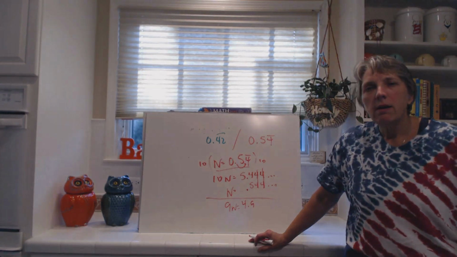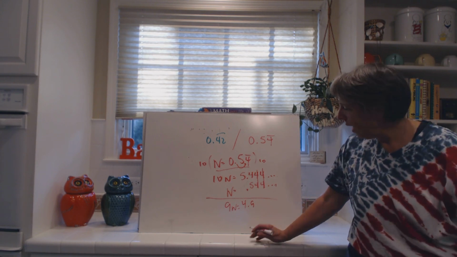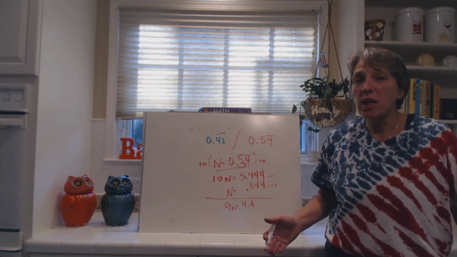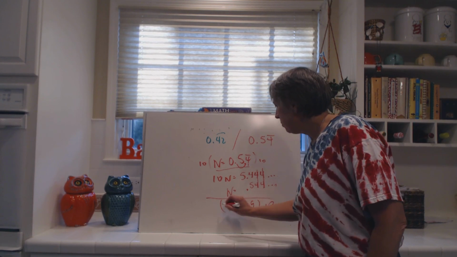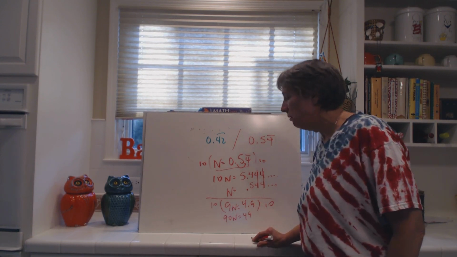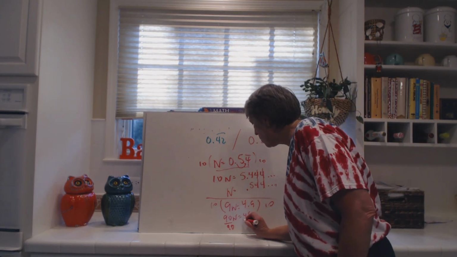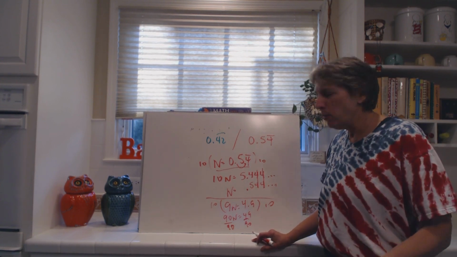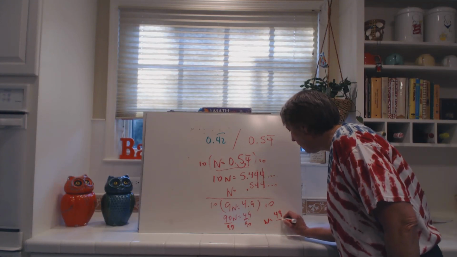Now, no fractions with decimals. So how do we get rid of that decimal? We multiply both sides by what? 10. That's what I like to do. I'm going to multiply both sides by 10. I'm going to get 90n equals 49. Woohoo! Divide both sides by 90. This is just rote. That might take you a while, but we're going to do a lot of these. You'll be able to get it. So when we get that, we get n equals 49/90.